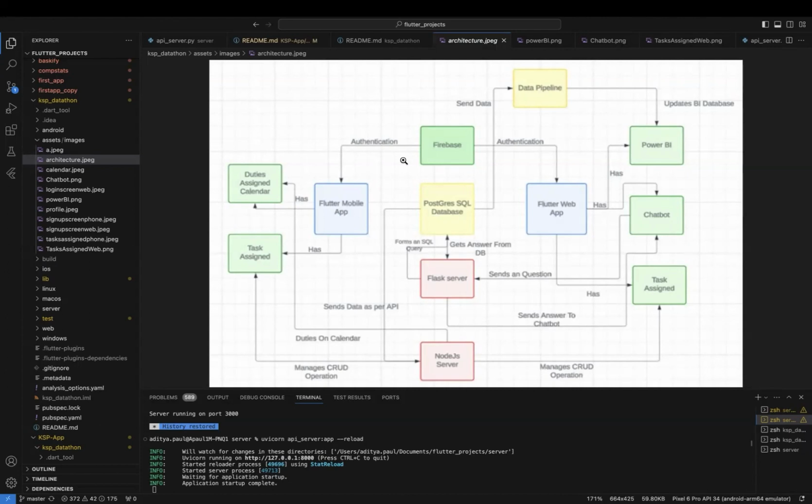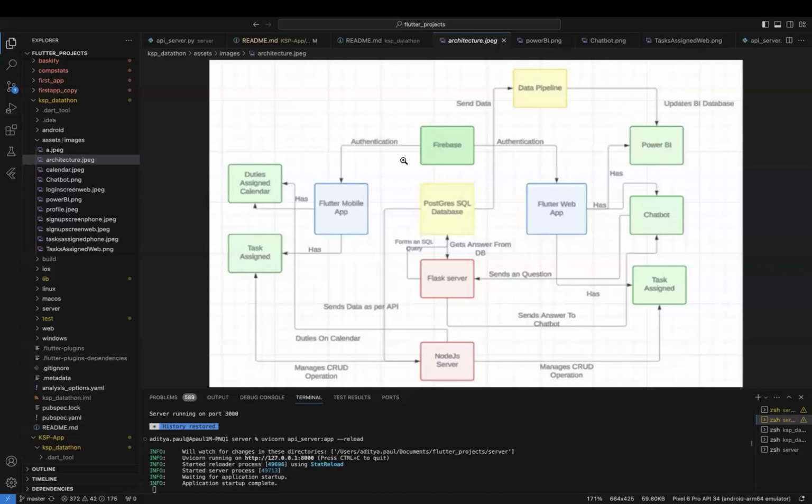I have chosen the problem statement Police Performance and Resource Management. The problem statement was that we were given some data about how police maintain records, and we were to visualize and show how these resources can be more efficiently utilized so that more area is covered and police are able to handle crimes in the areas properly.